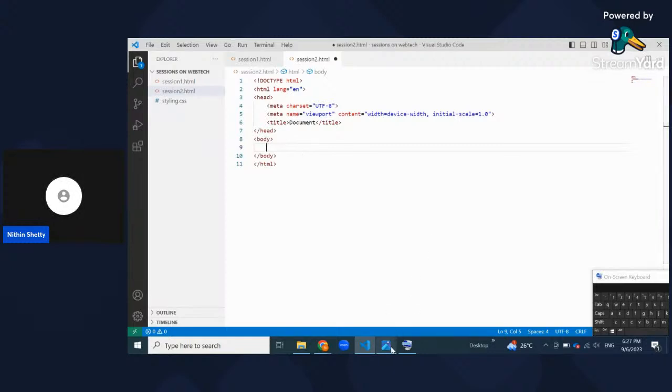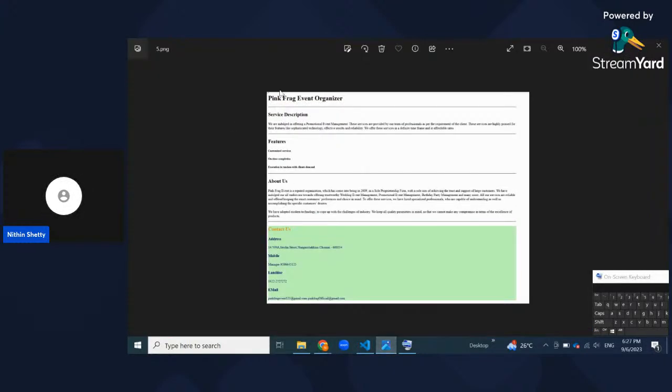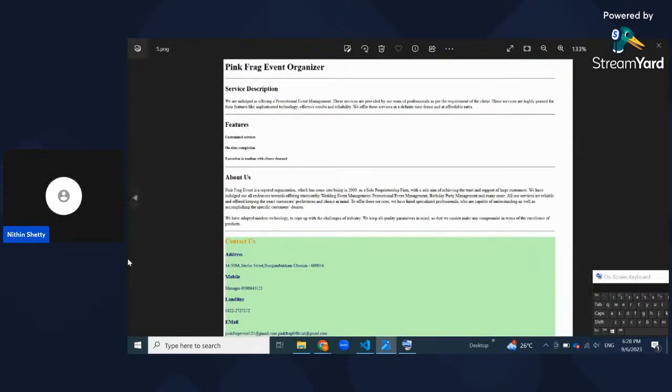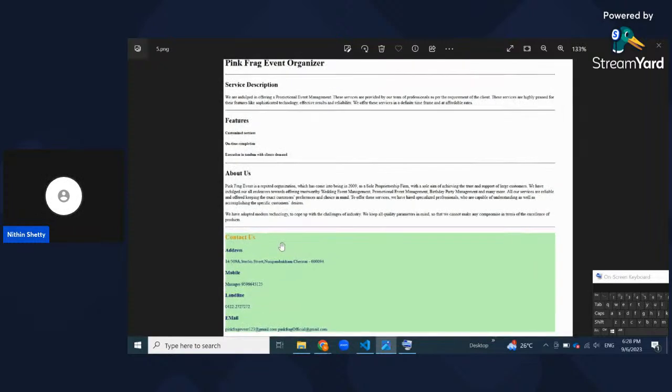If possible, just take a quick screenshot of this page, and how this image looks, like that only we will build it. It is just a quick, simple, normal web page from a random website I have taken.